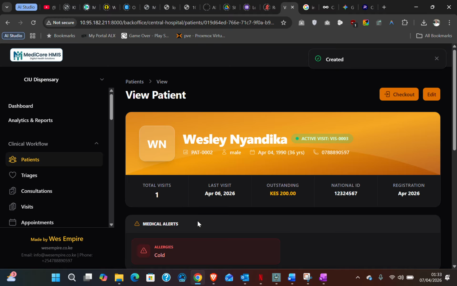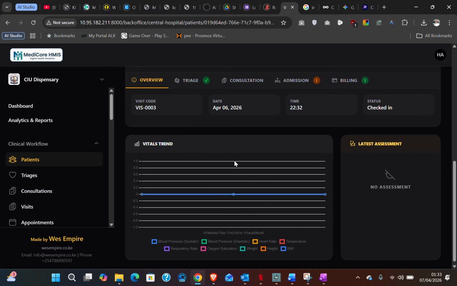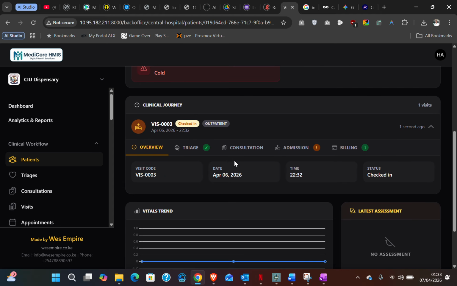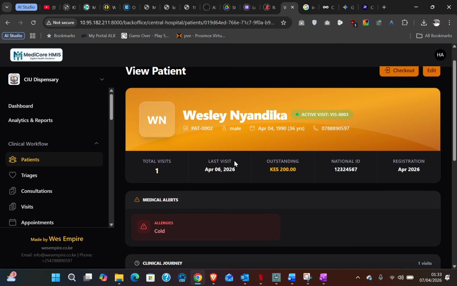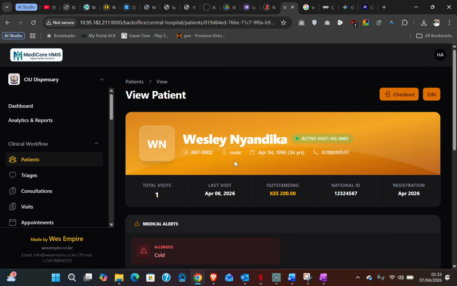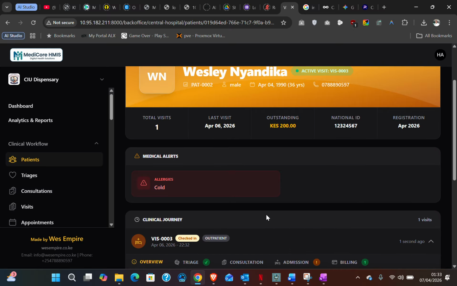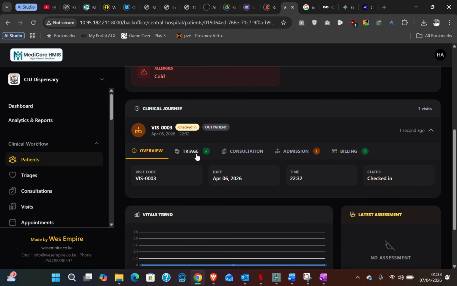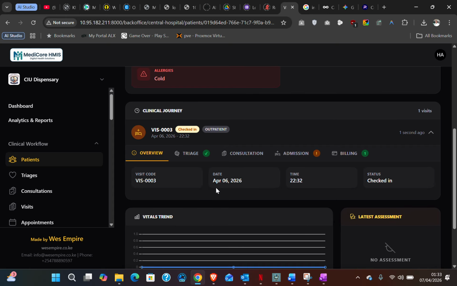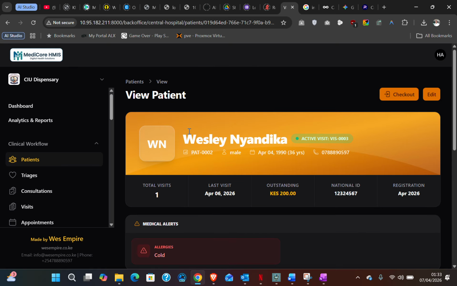And you can see the patient is automatically created, and his or her profile is open. This is the profile that I'm seeing for that particular patient. The first thing you need to do once this patient is created is send this patient to triage so that we move on to the next step. If you're one person handling this system, you can just navigate to triage here and record the details. But in a hospital setup, reception will do the registration of the patient the way I've done, then the patient will be sent to triage.